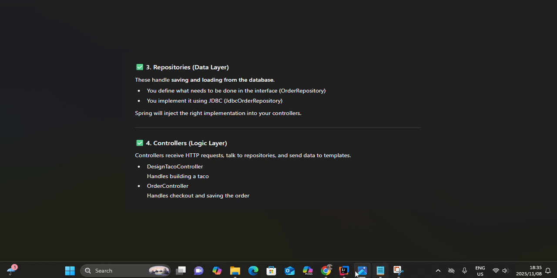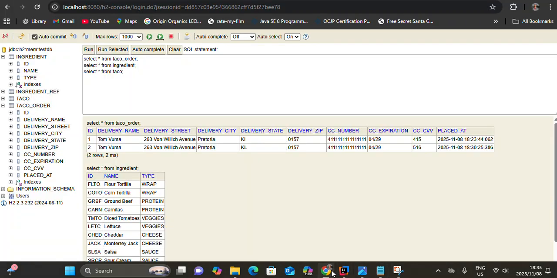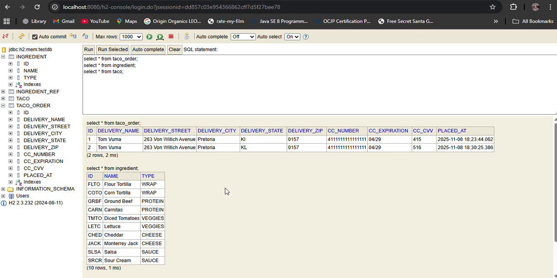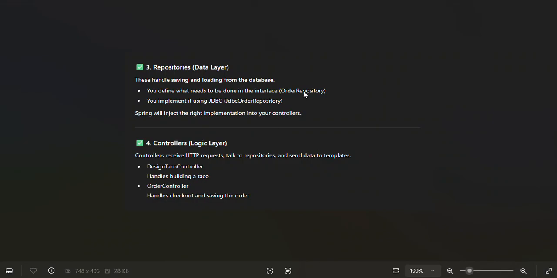Just like I showed directly over here, in this H2 console interface. This is where I was interacting with the database. The functionality behind the process of interacting with the database comes from the repositories files, which have the code to save data and to load data, right?